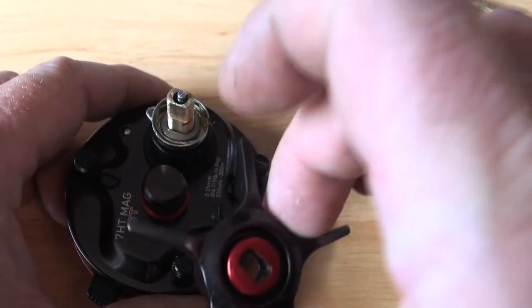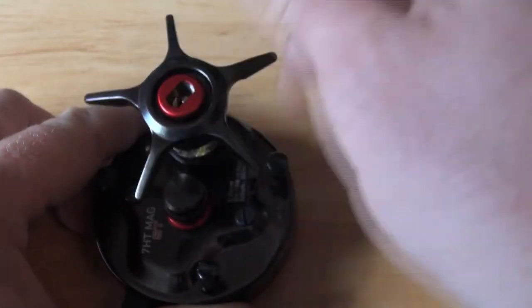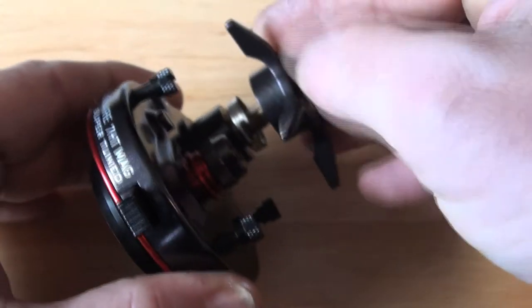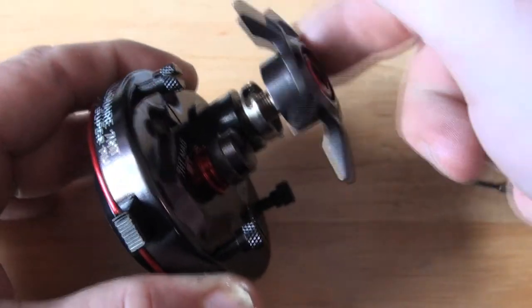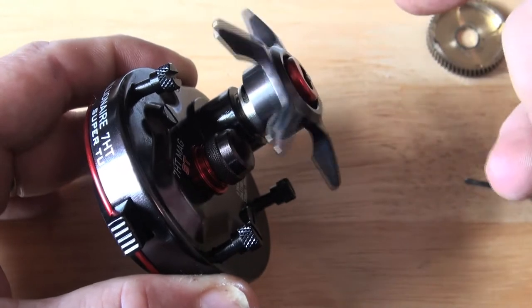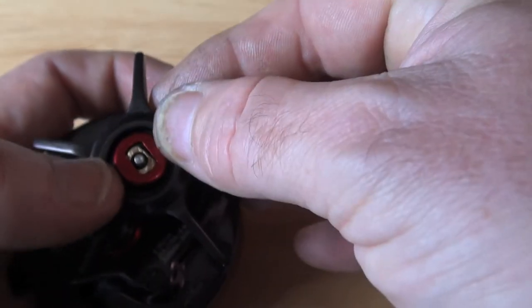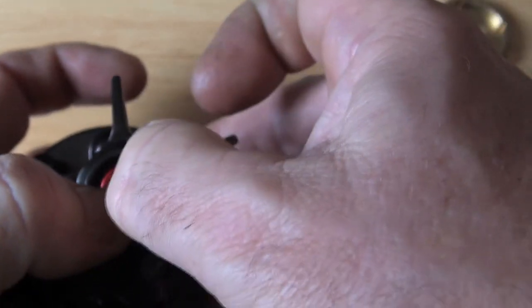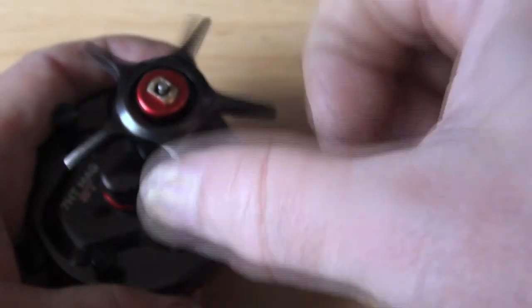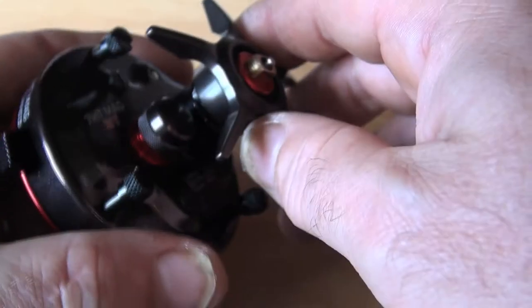Then take your star drag. Make sure you've got it right. It's a very fine thread. Be very careful not to cross thread it. Take the red cover and make sure that that is pushed in and it's correct. And push this down.